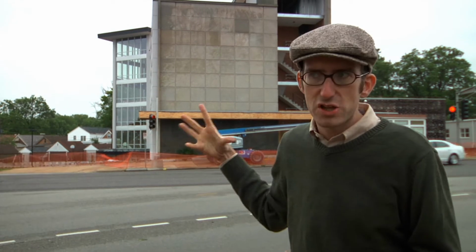Now, the St. Louis Hills Office Center was built in 1957, and it was designed by Robert Graham, who was not really one of those architect names that rings very many bells. I actually can't name a single other building that he did. But one of the things that makes the St. Louis Hills Office Center interesting is that at the time it was built, Chippewa was Route 66, and this southwestern end of the city was attracting business and offices and stores away from the older parts of South St. Louis. So this was a booming area in the 1950s, and this office building was part of that boom.